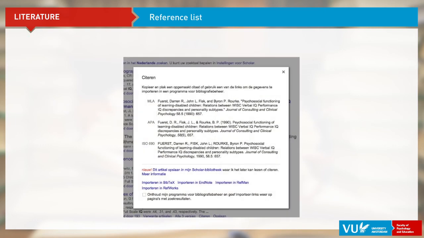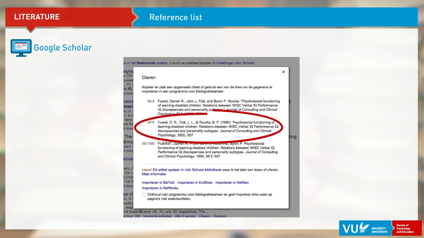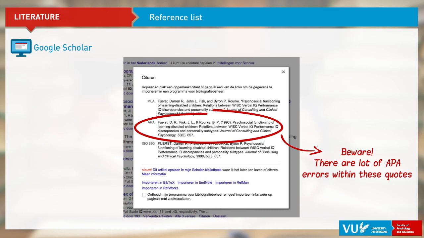A tip with writing the references is to look for the article in Google Scholar. If you click on the button called Quote, you will get the reference in APA style. Beware, there are a lot of APA errors within these quotes, but it will save you a lot of time.